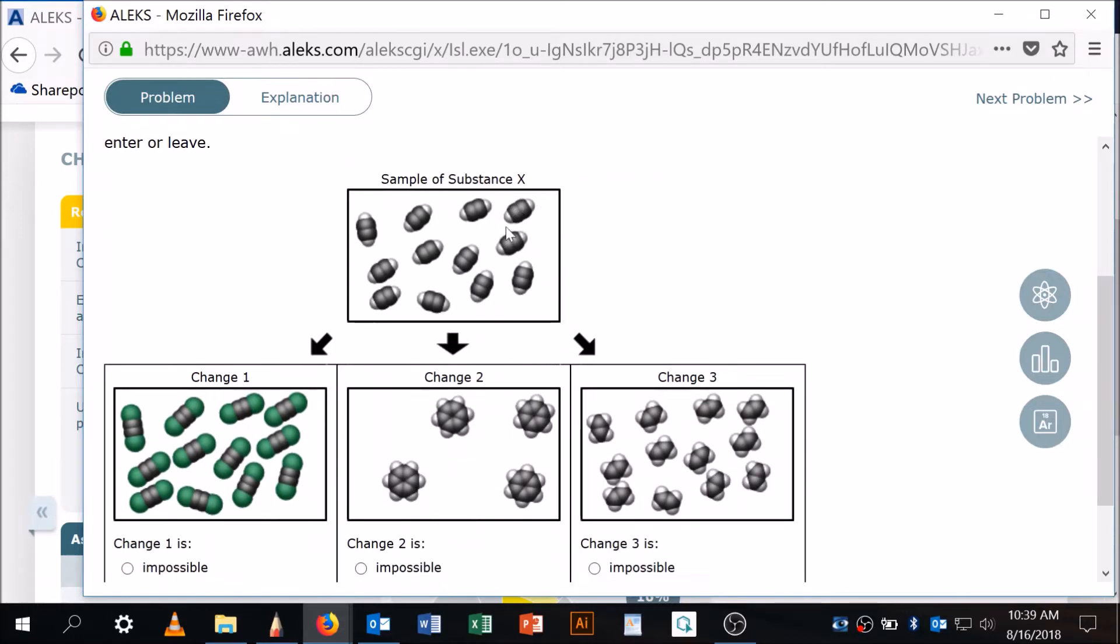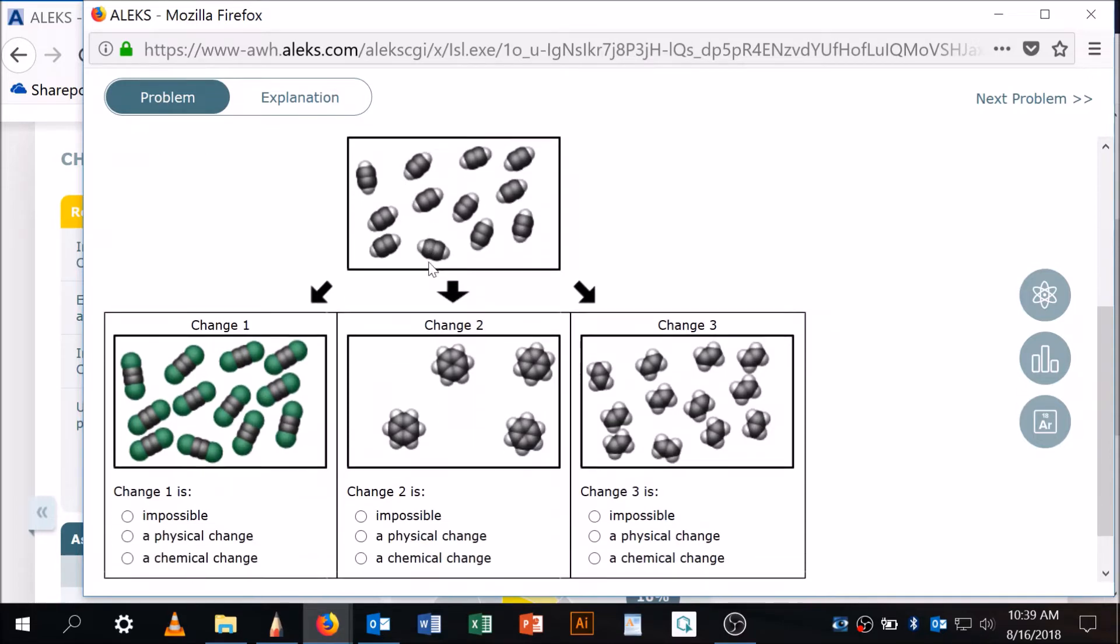Substance X. So you see I've got two black spheres and two white spheres. Typically in these programs and textbooks, black represents carbon, and white represents hydrogens, but it doesn't even matter, right? So I've got two whites, two blacks, and can you see how they're bonded to each other? It's white, black, black, white. And you can see that they're somewhat disordered, right? So this is probably not a solid.